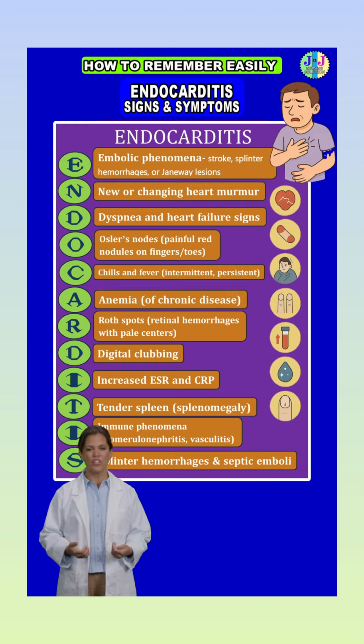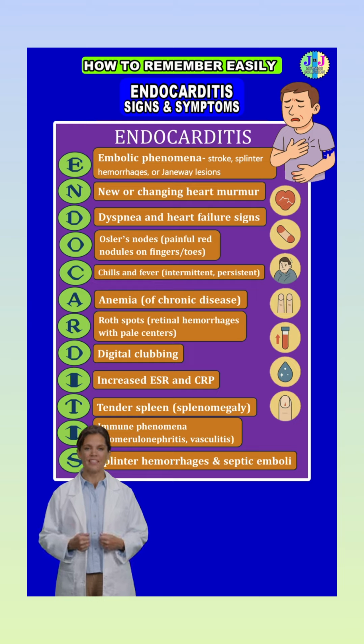N is for new or changing heart murmur. As the heart valves become damaged, you can hear turbulent blood flow, a key clinical sign. D stands for dyspnea and heart failure symptoms. When the valves fail to close properly, the patient may feel breathless, weak, and fatigued due to reduced cardiac output.